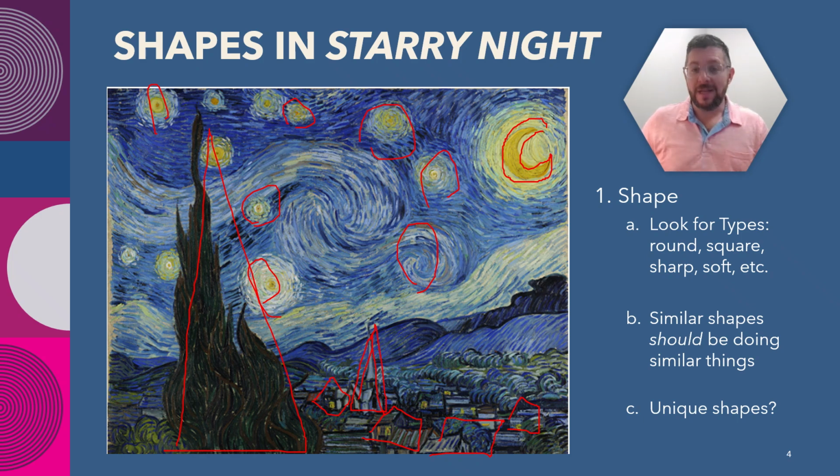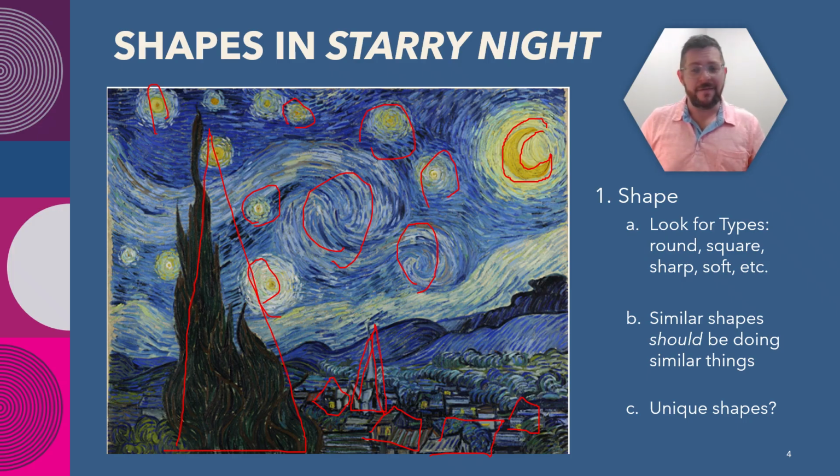Now, generally in art, similar shapes should be doing similar things. So for example, all of our stars and our big piece of wind here, all of that's working together, right? It's giving off this aura of softness and coolness. It's very dreamy and hazy. Whereas down here on the earth, all of our buildings are very sharp and rigid, right? So we have soft tones up top and then very rigid ones down below.